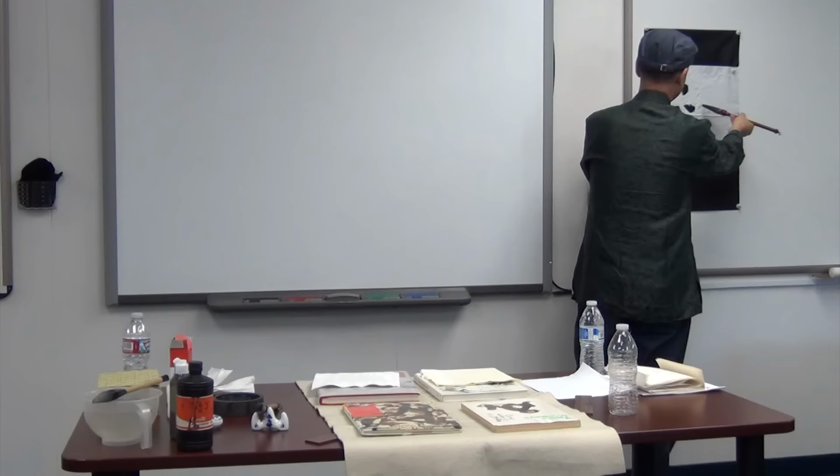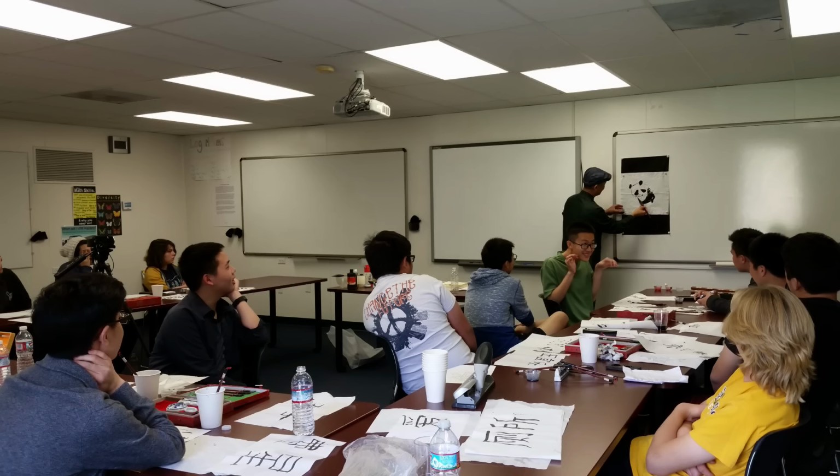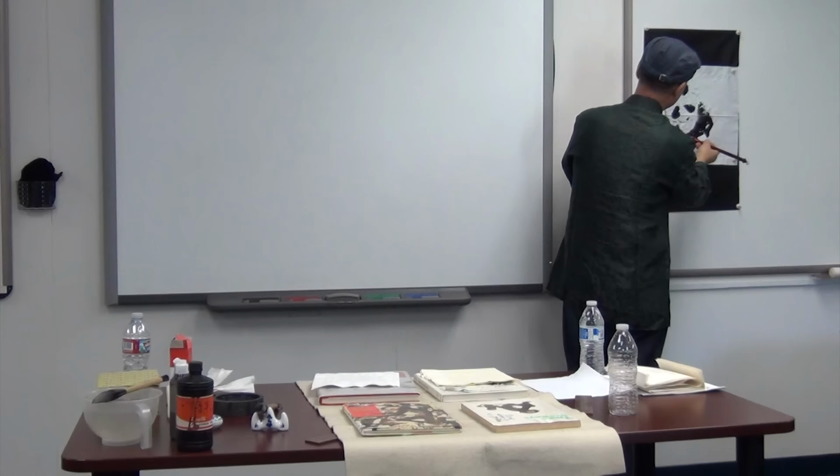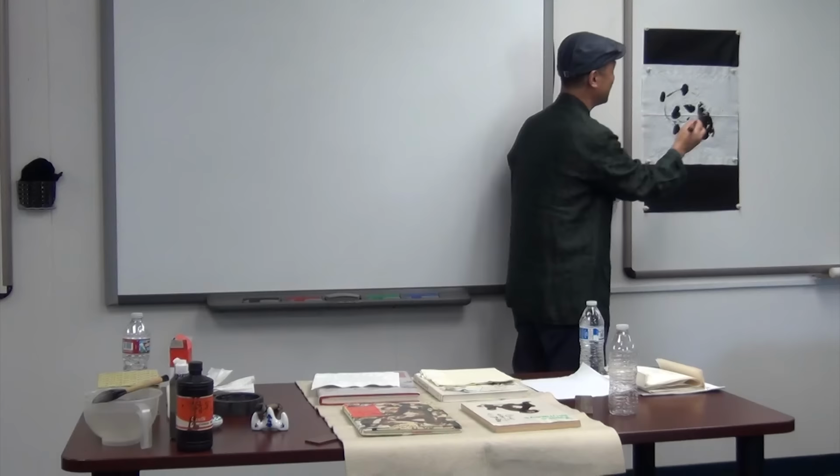Can anybody tell what I'm... No. Oh, you're very good. You're very good. I don't even have finished. Oh, how can you tell? It's so cute. Looks like a panda. Oh my god. You didn't realize? So I realized it. When you paint on rice paper, you need to be very gentle, not to use too much force. It's very easy to rip, okay?